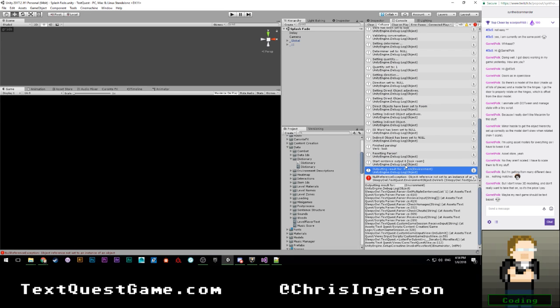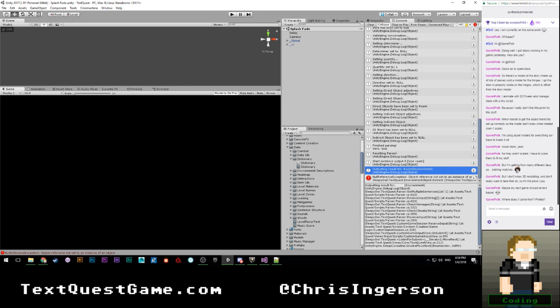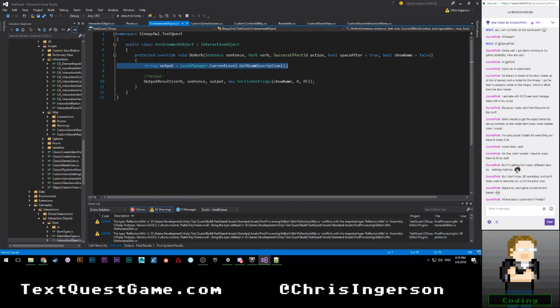I don't really know what would do this. Where does it come from? Prefab? Well, that's what I'm trying to find. So it's throwing a null reference exception on this line. But the problem is that I'm trying to find an environment object in the scene and I can't find one. But it's clearly getting piped through here somewhere.